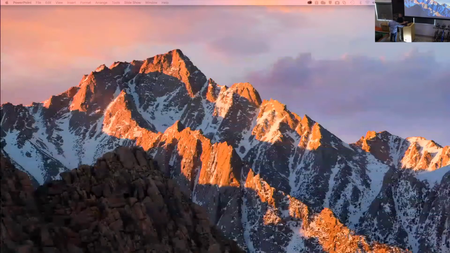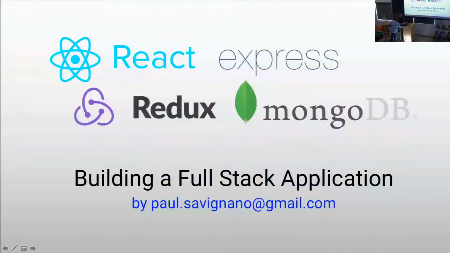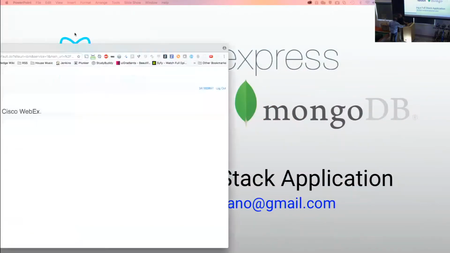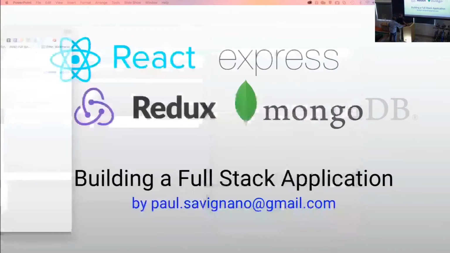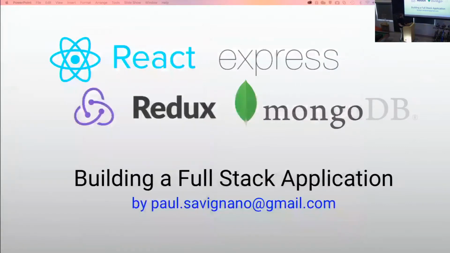Could I do both, or should we just put one over the other? That would work too. Go ahead and open up the Chrome. Beautiful. Okay. Perfect.